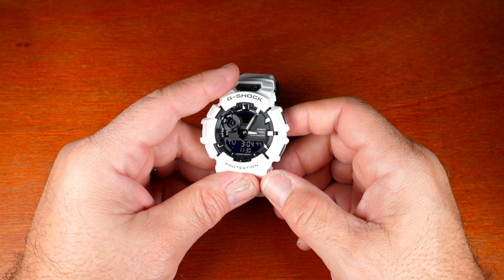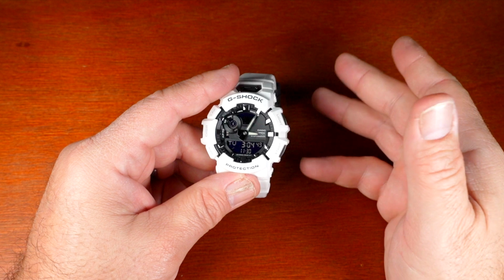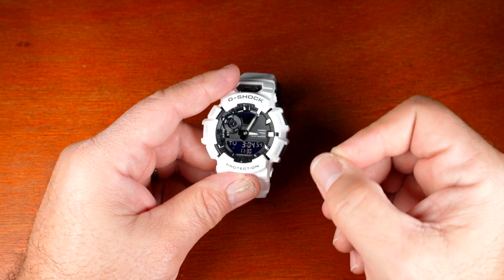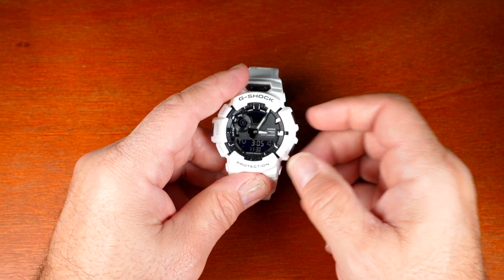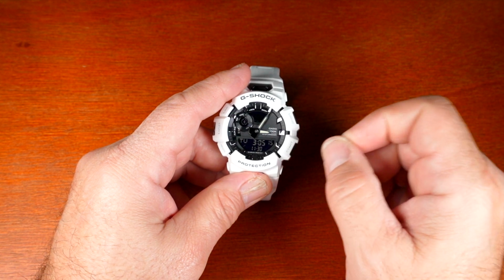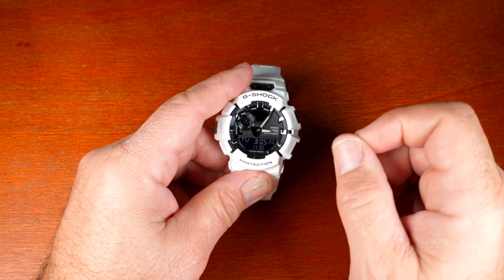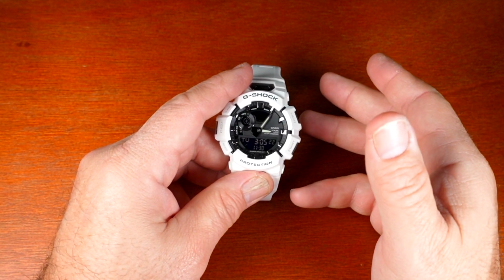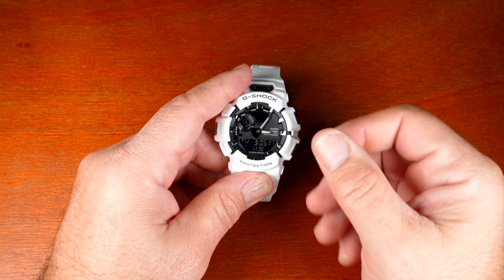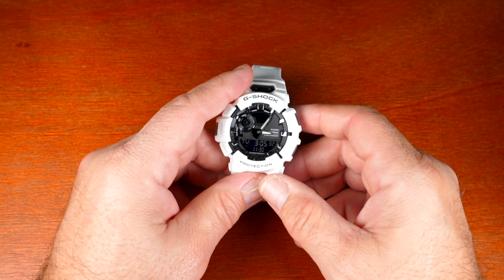The GBA-900 connects with your smartphone with the Casio Move application. Now, I'll be going over that shortly. It works great with outside apps, and the sensors in both watch and your smartphone increase accuracy and activity tracking. It's got an onboard step tracker, dual time, 1/100 stopwatch, 60-minute countdown timer, 5 daily alarms with an hourly time signal, and one of my favorite features, smartwatch notifications, such as mail, texts, phone call notifications, calendar events. Whatever notifications the home screen shows, it'll set off a beep, so this way you know to look at your phone.